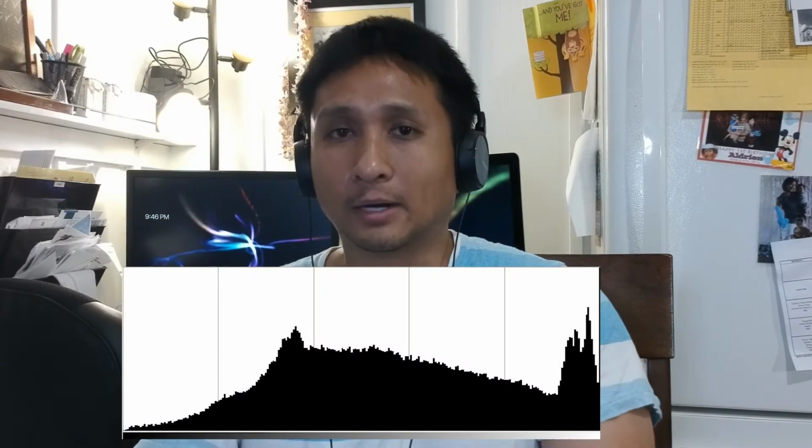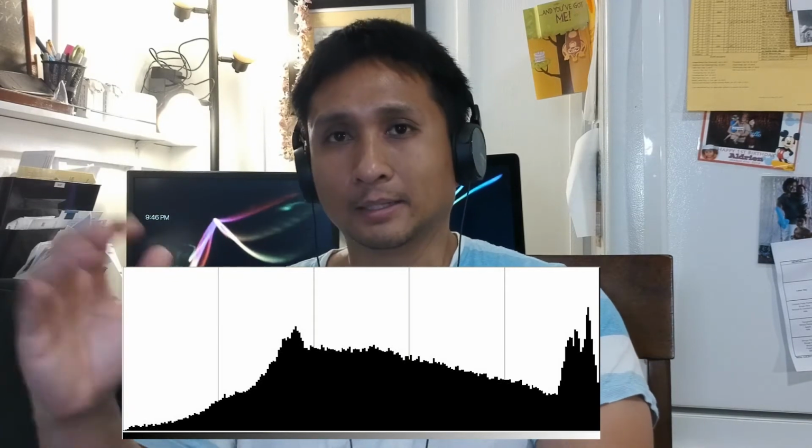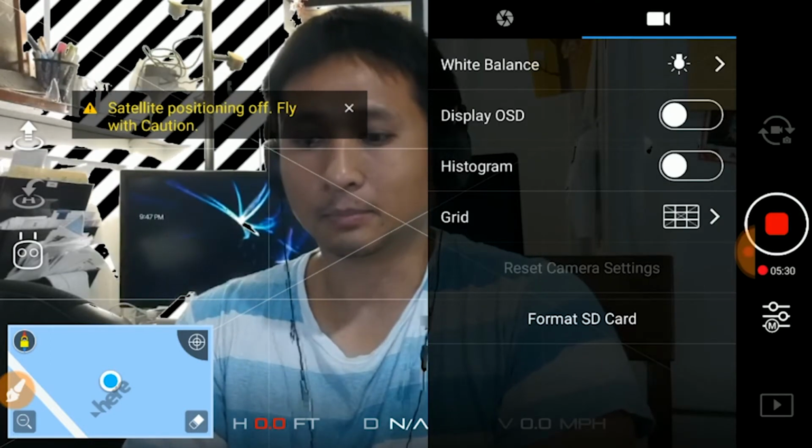It's essentially a live graph that you can show up. Simply stated, the left side is dark and the right side is bright, so that's the white. And how to utilize that, that's what we're going to go into today. Let's just dive into the app settings again. I want to practice what I preached from the last time, so let's boot this up really quick.